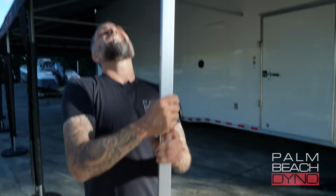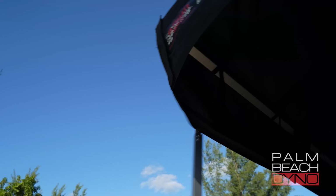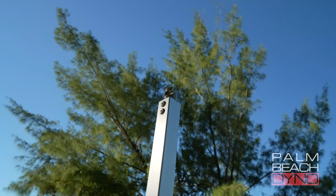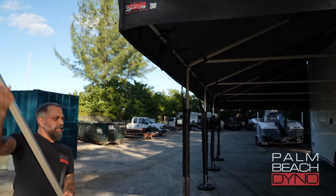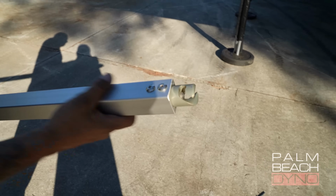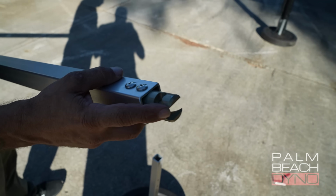So the nice thing about this is, there you go. It doesn't need those. In fact, they sell it without these, so you can not have these down the whole way. But the really cool thing about this whole setup, and it says it right there, patent pending, and sometimes that doesn't mean a whole lot, but this is the key to the whole system.